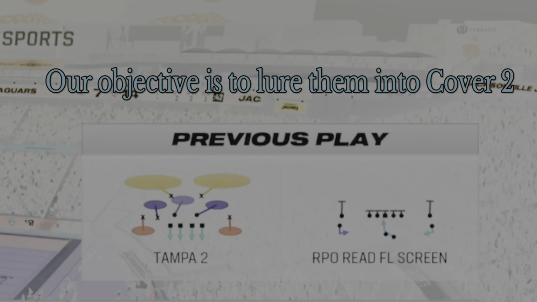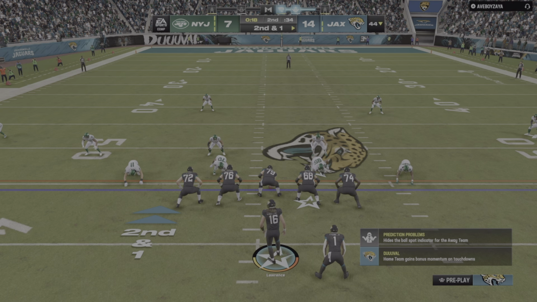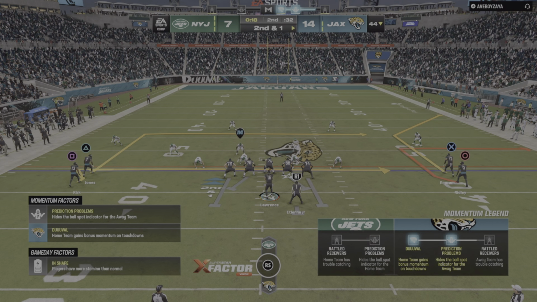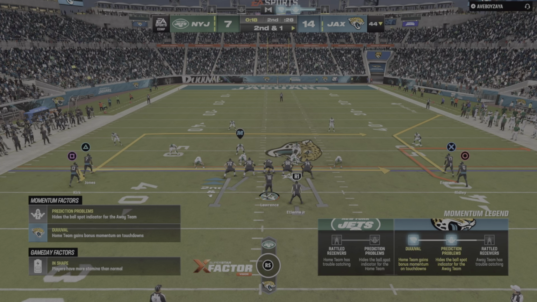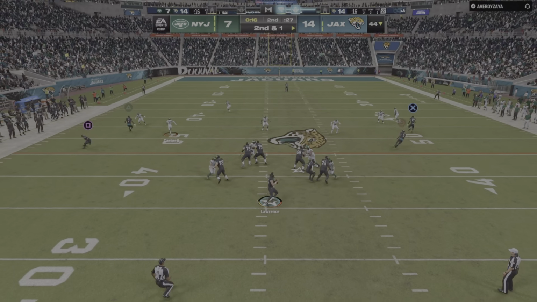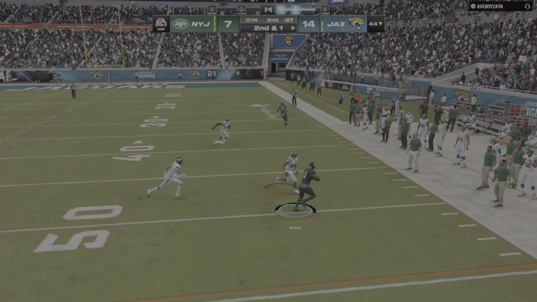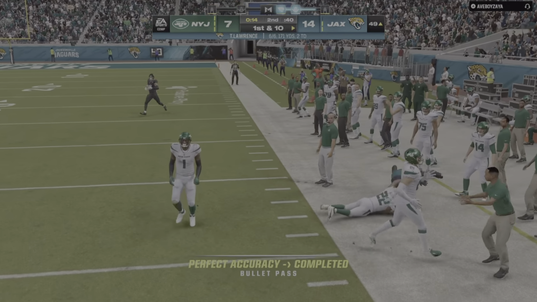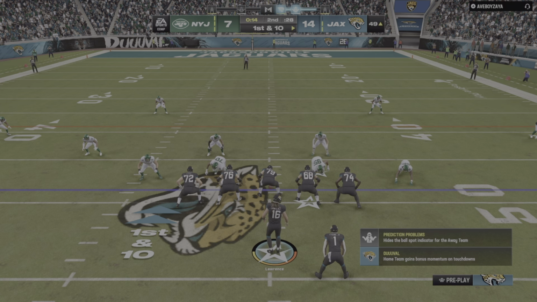Our objective is to lure them into cover 2. Not just cover 2, just to get them from one coverage to another so they can show what they're doing. I keep saying that part. They're forced to reveal their hand. As you can see right here, he tried to be slick and make cover 2 look like cover 3, but we have reads for both sides of the field.